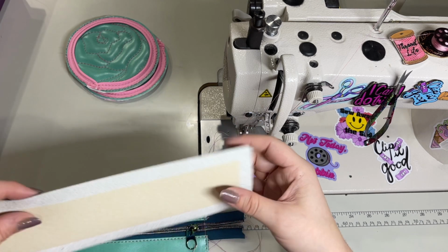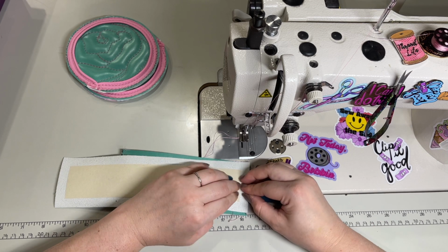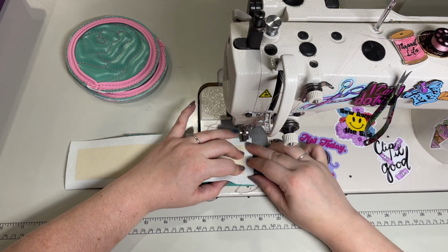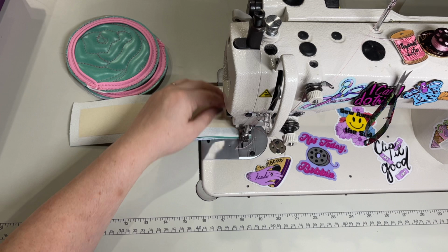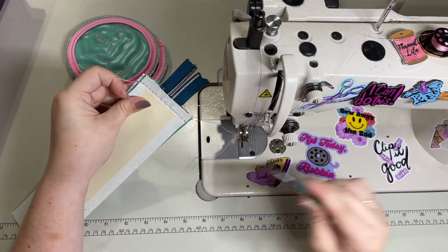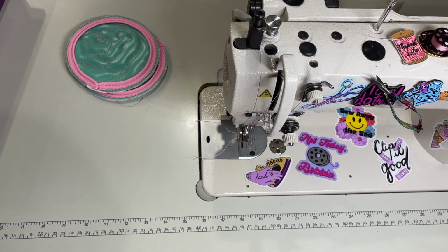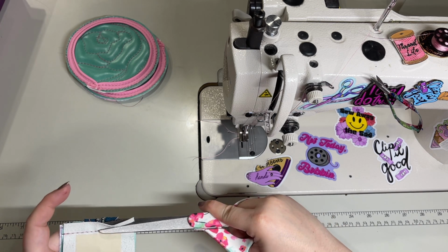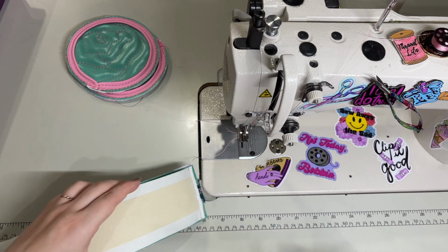And now our exterior will lay on top of all of those layers with the exterior facing right sides together. And I'm sewing just next to that stabilizer. And then I can trim my excess zipper tape away and all those extra threads. And I'm gonna cut through my exterior fabric so that that seam isn't so bulky.